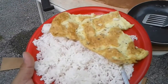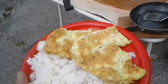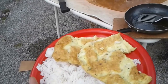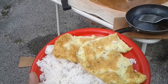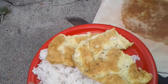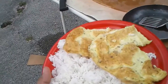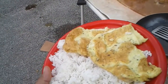And the significance of this meal is that the eggs are a good source of protein, and I can keep them out here for a long time without refrigeration. So I can't afford to have meat out here all the time, only when I make a run to the city. So it's nice to have eggs handy, because I can just test them with the water test by filling a cup with water, seeing if the egg sinks or floats. If it sinks, it's good. If it floats, it's bad. And right now I've had the eggs over more than a week and they're still good.